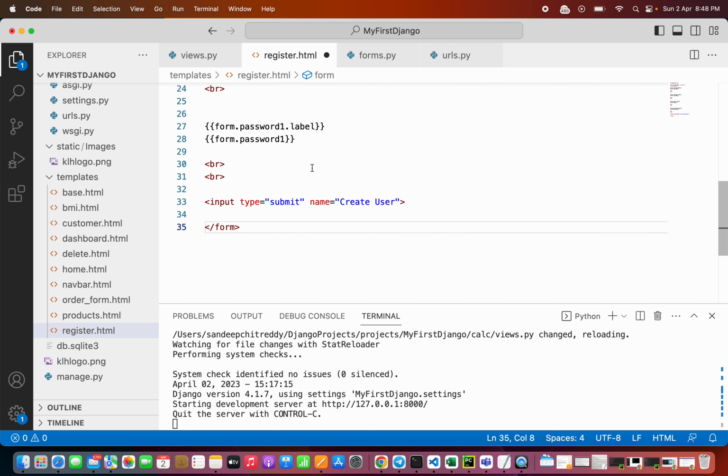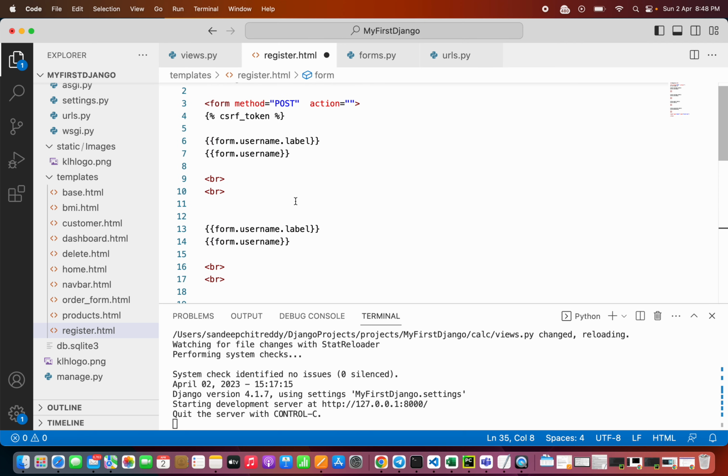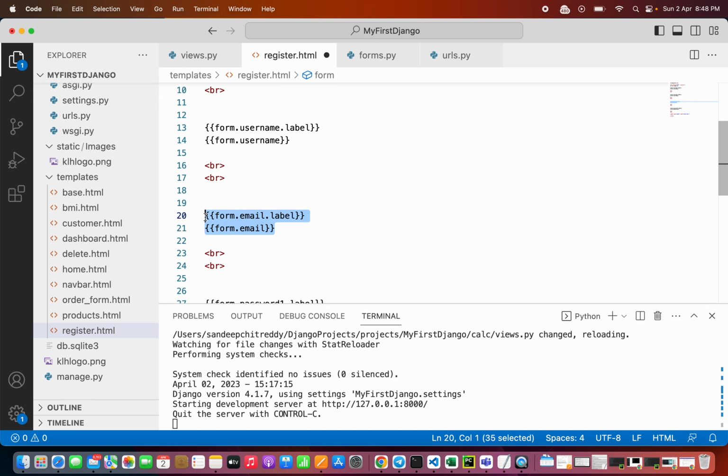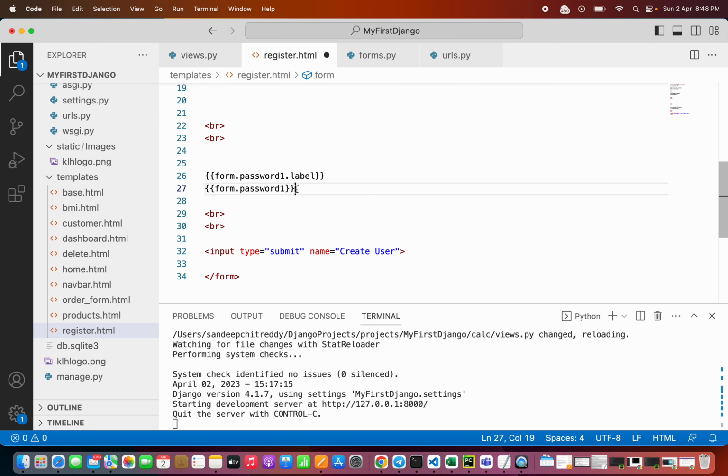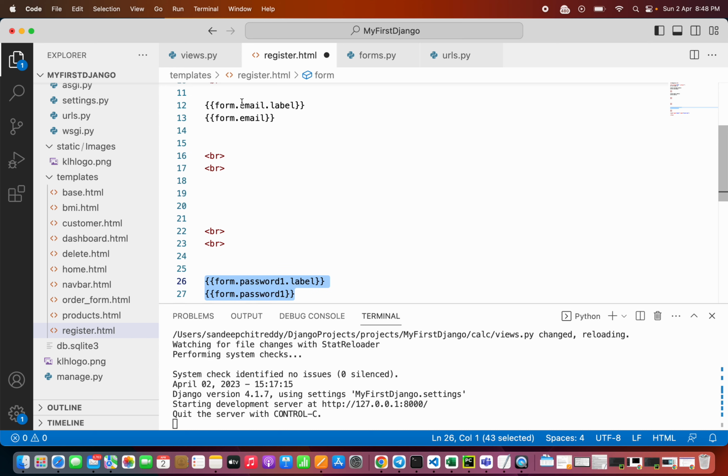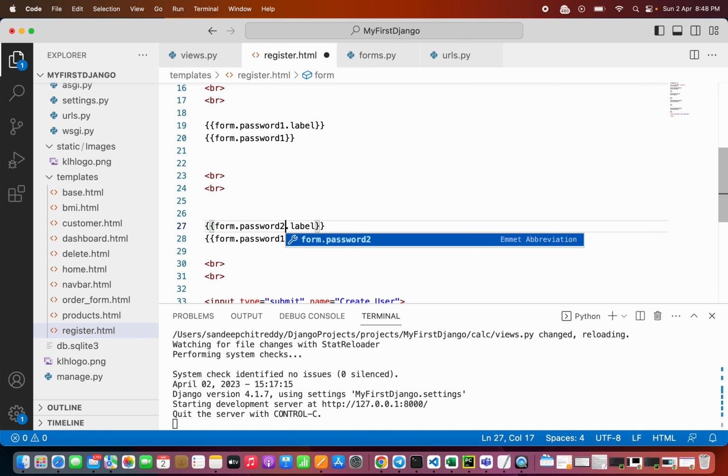So we have username, here we need email, and here we are supposed to have the password. Let me just copy it and paste it here, password1 and password2.